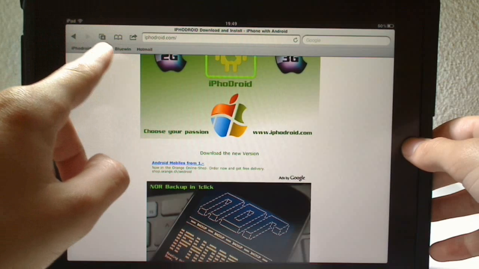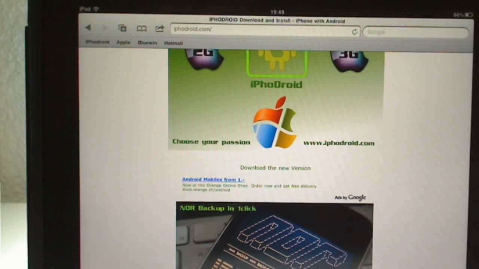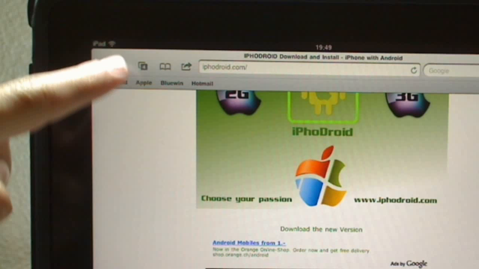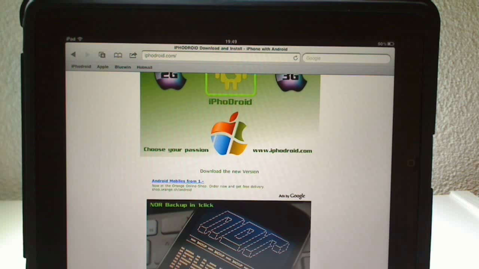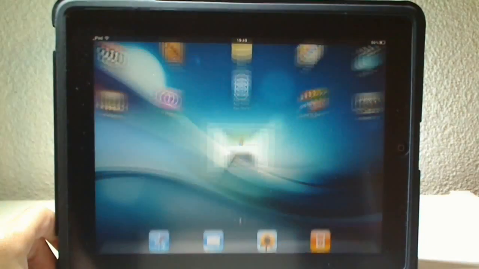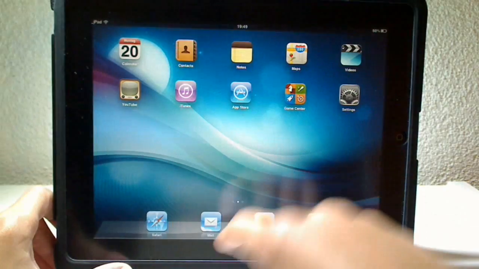Then yeah, it's a small little UI change. I don't know if you can see it. Maybe we'll zoom in a bit. There, that little 4 shows you how many tabs you've got open. On the iPhone you could do this a long time, but not really on the iPad. So that's a cool little thing that happens here in mobile Safari. Just the camera, I'm sorry for that. Having some trouble shooting this video.